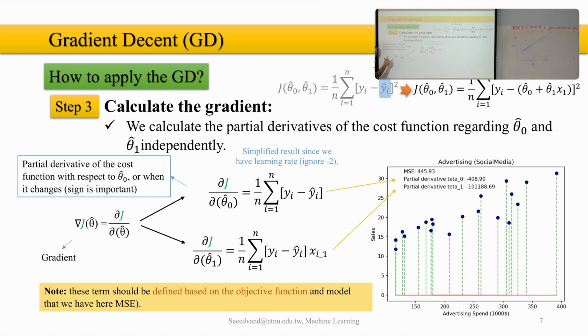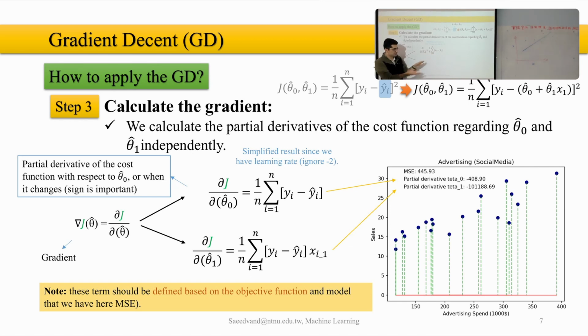So what I do, I get the partial derivatives of the cost function with respect to theta hat 0. If you get the partial derivatives of this, you will have something similar to this. Why something similar, not exact? Because if you calculate that, it will be minus 2 over n of these. But for simplicity, it's common to write 1 over n of this. So after getting the partial derivatives of that term regarding theta hat 0, we will have minus 2 over n, and this equation, for simplicity, we write this.